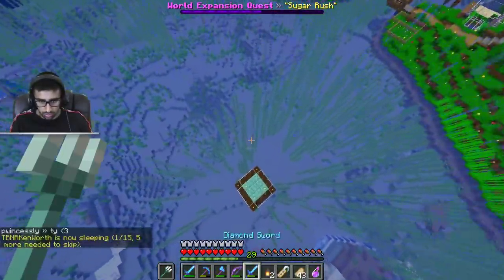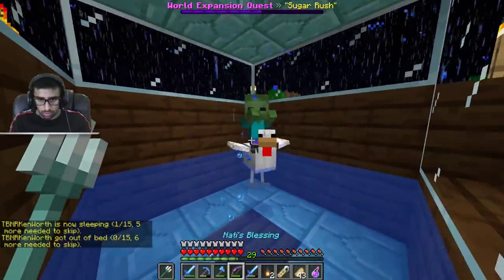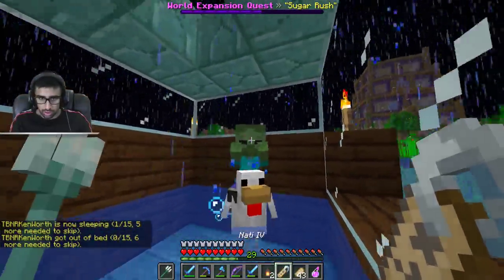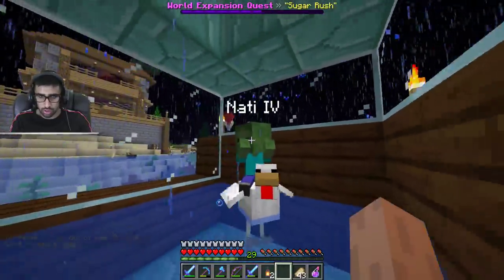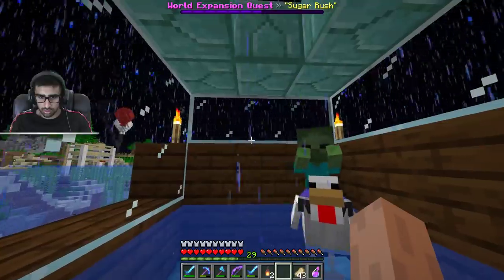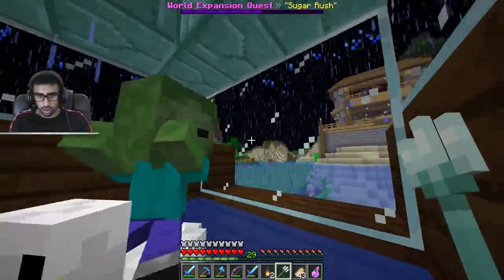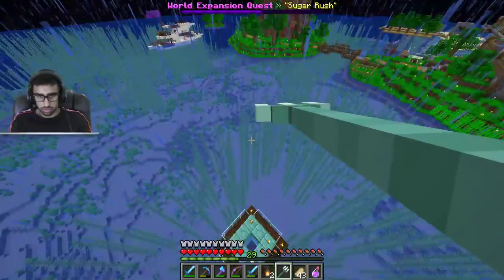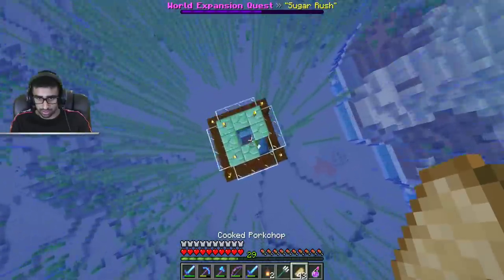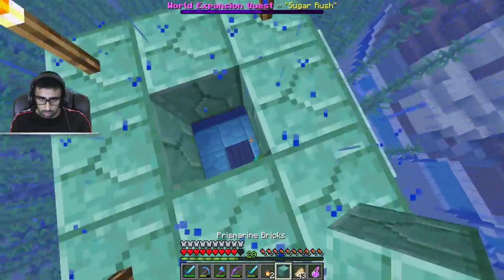Get up on here. Boop. In we go. We name you... Wait, let's be careful with the trident. We name you Naughty the Fourth. Why do I feel like I'm going to accidentally... I've got thorns, don't hit me. Don't hit me. Okay. Okay, we've made it out without killing the damn son of a gun. Alright, let me put the roof back on.